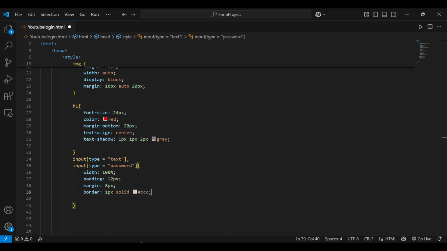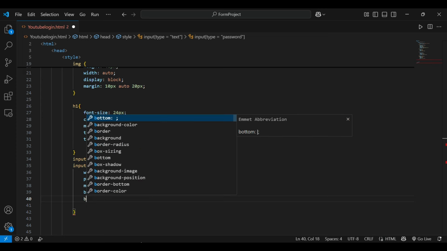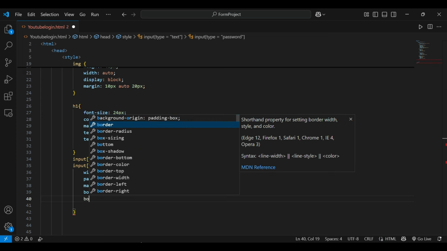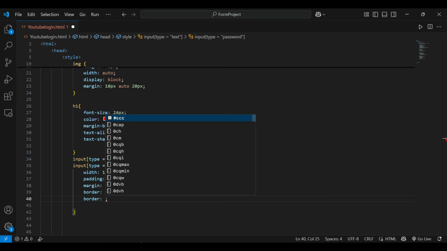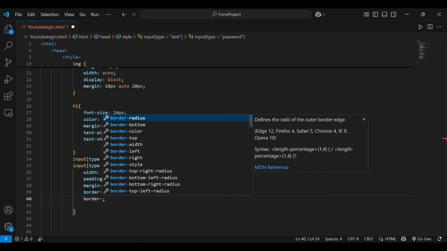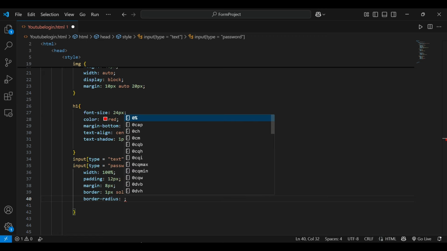Oh, one more thing is needed. I want to give the border radius and everything. So I'm going to give border radius. I want to give the border radius as 5 pixel.